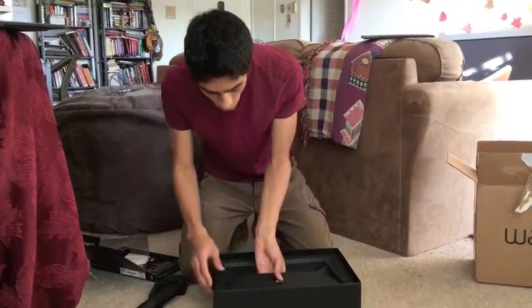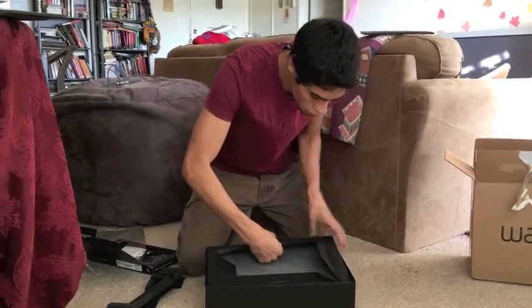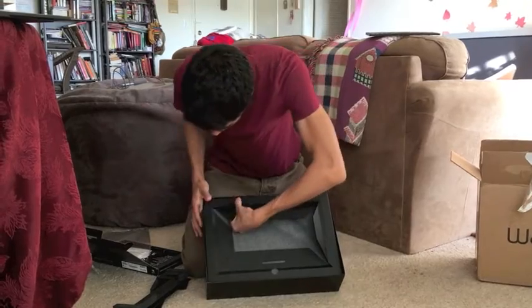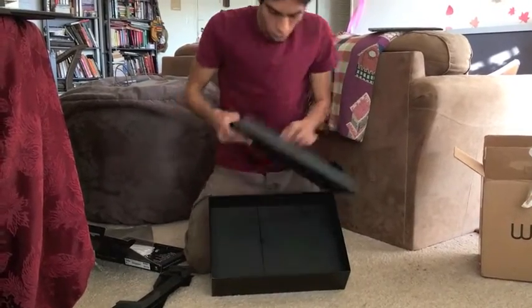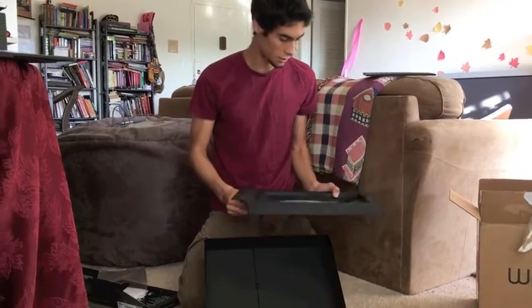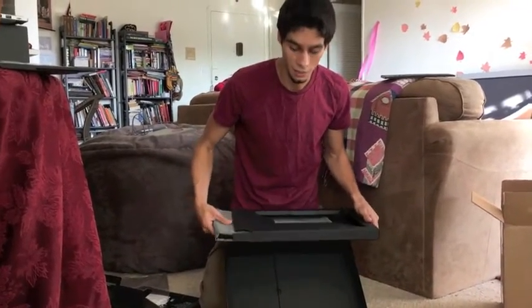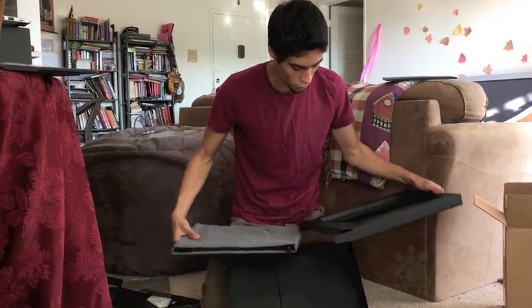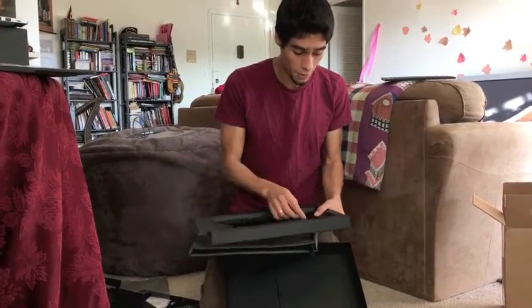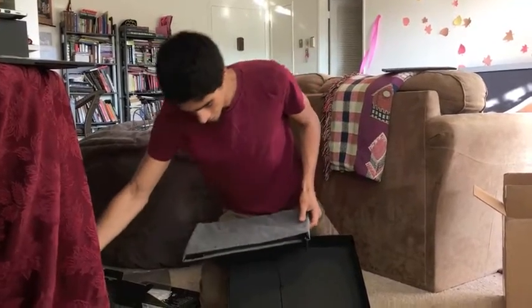It looks like there's something else in here. That's pretty cool. All right. Interesting packaging. I like packaging. I don't know why. I took this box making class, and so I started to appreciate box packaging design. Like, look how they did this. I'm not gonna waste time with that.